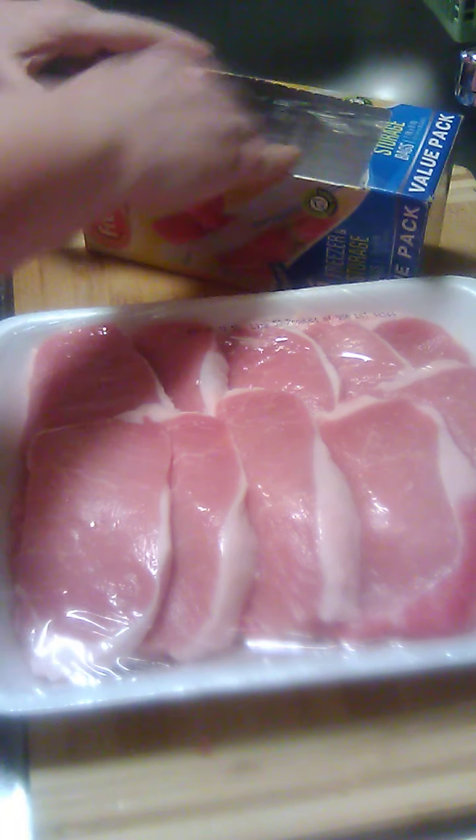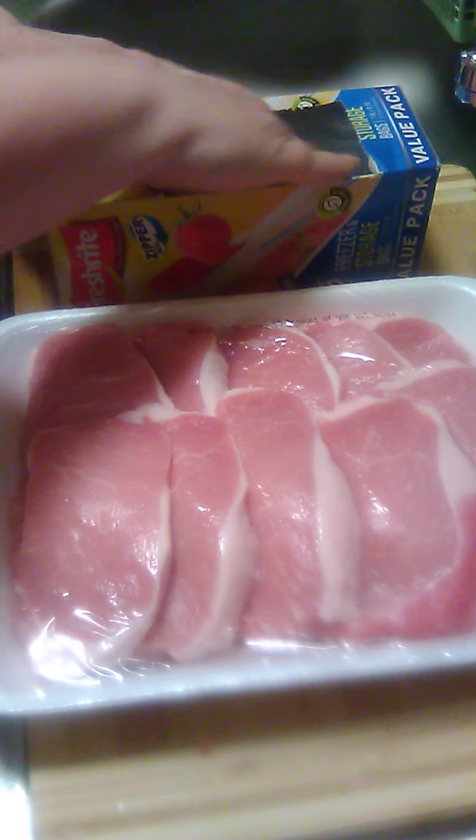Alright, open the package. Here are the freezer bags. What you do is open it up, put in how many you want to put in it. Then you want to make sure you get all the air out. Take all the air out of your bag. Fill it up.